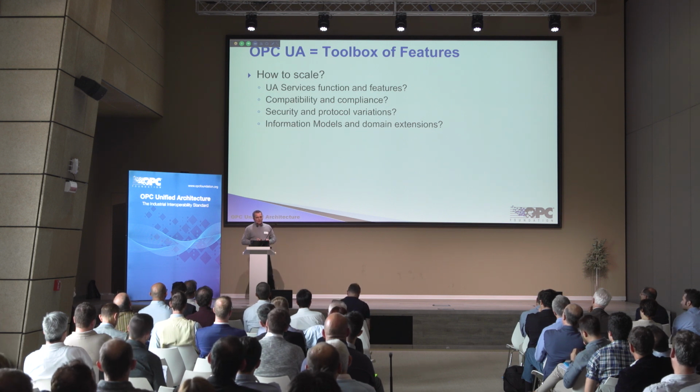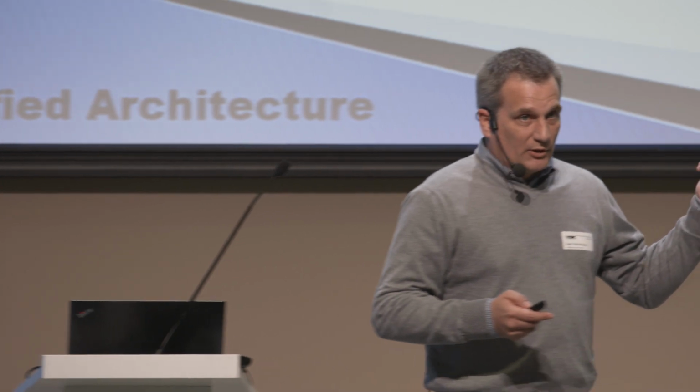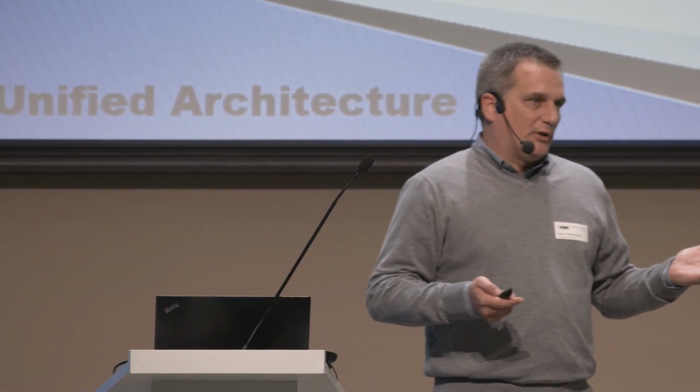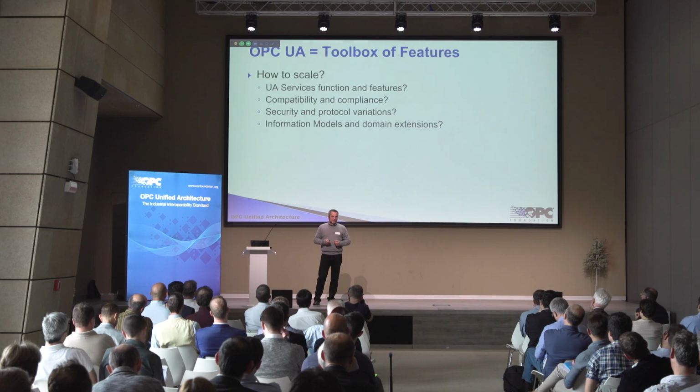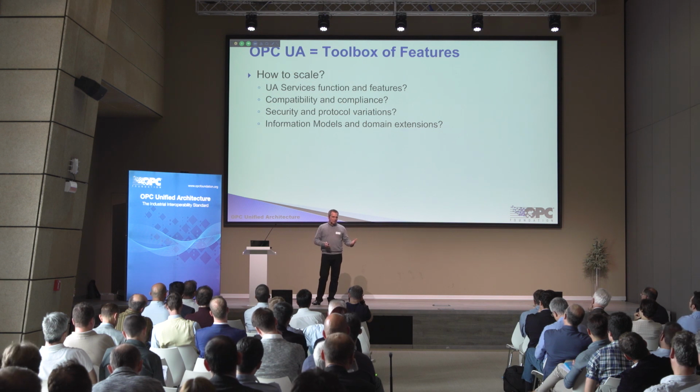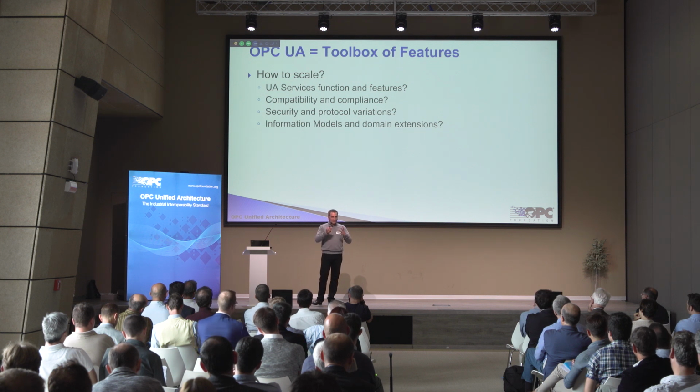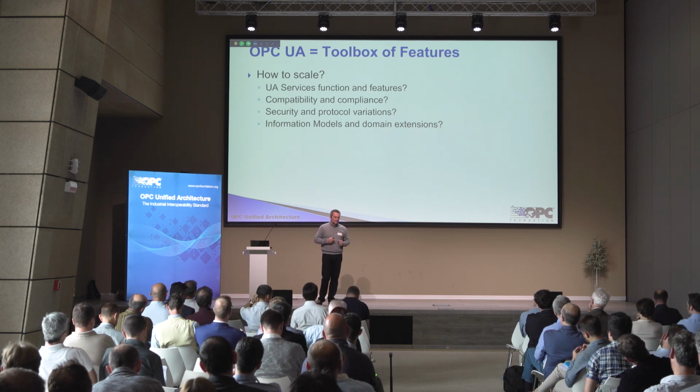So we need to find out, for example, which security we are using. We have different security profiles, and if one component is using this security and the other is using another encryption, then it will not communicate, right? So we need to be very precise in the description of the product and the features we need. And of course, also for the domain-specific extensions, which we call the companion specifications. All your equipment must support the same companion specification, otherwise it will not work, because you cannot understand the complex types that are in the companion specification.